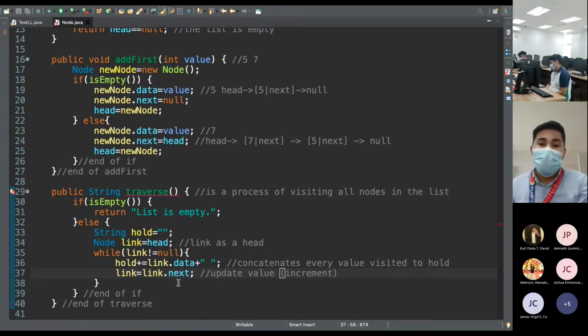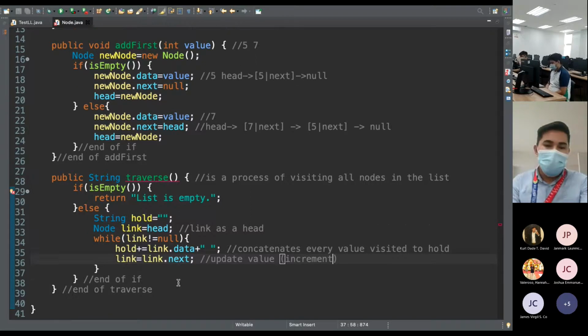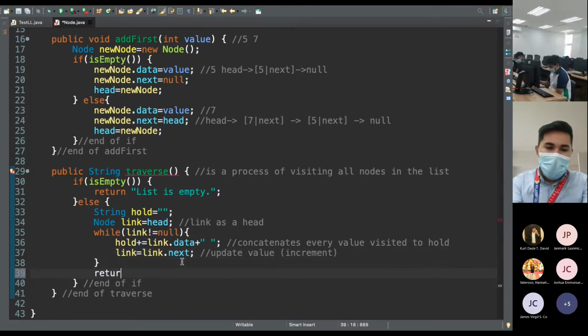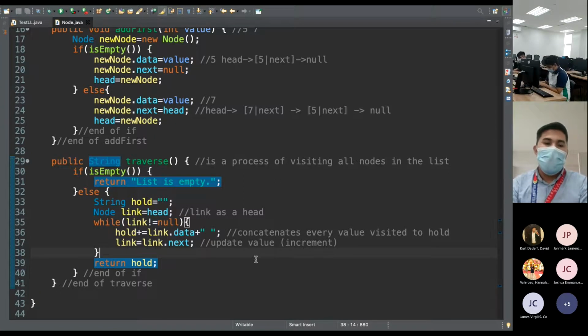It moves forward, so our link moves forward, next, and next. Okay? Now we can return hold. So return hold right here. There.